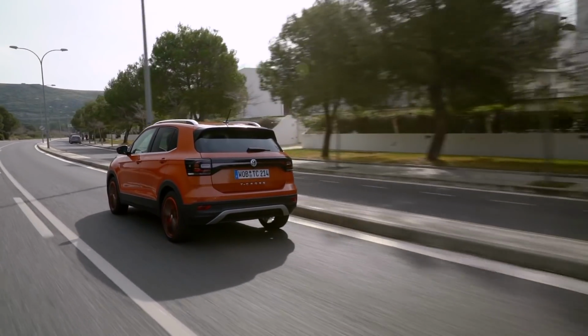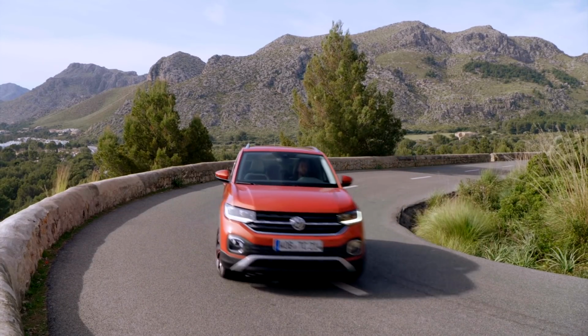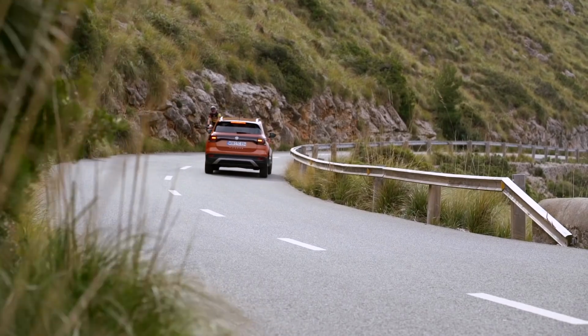In terms of handling and ride comfort, well, I mean, it's a Volkswagen, doesn't have the most character in the world, but it feels really solid. It's a little bit firmer than you might hope for from an SUV, but that means that it actually handles really well. It's quite fun to throw through some corners. So I think I'd take the compromise between a bit of a firmer ride and the car not falling over in the corners. One of the things that I can't comment on from this drive is how this car handles rough surfaces, because the roads on Mallorca are perfect. It's like driving on a freaking snooker table.